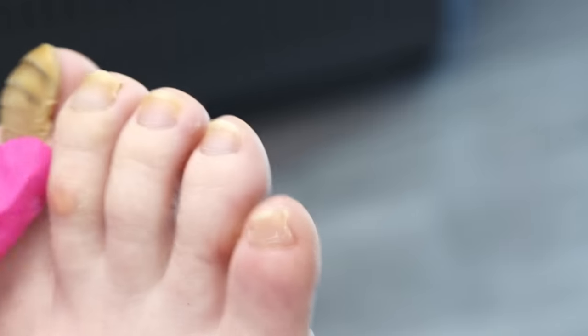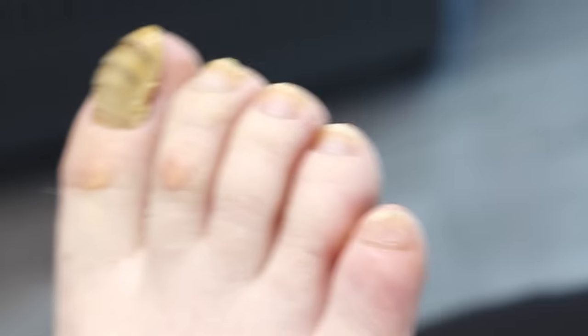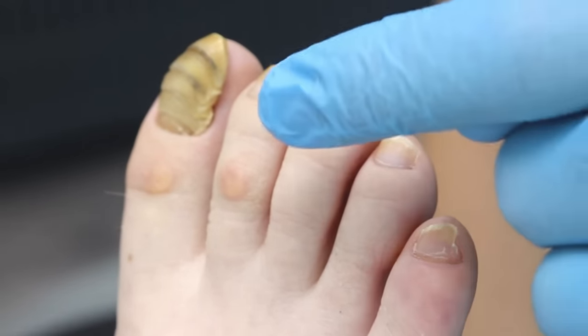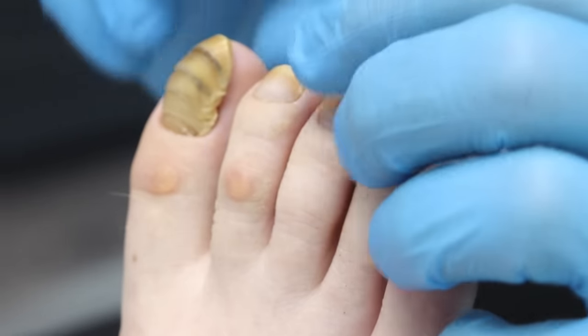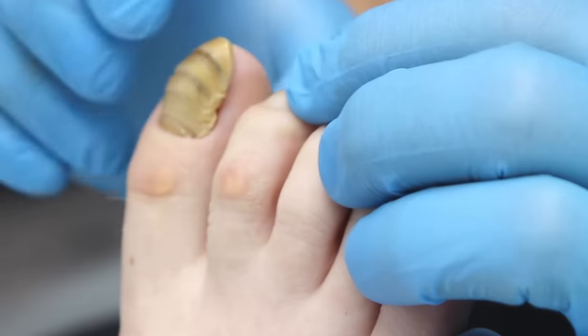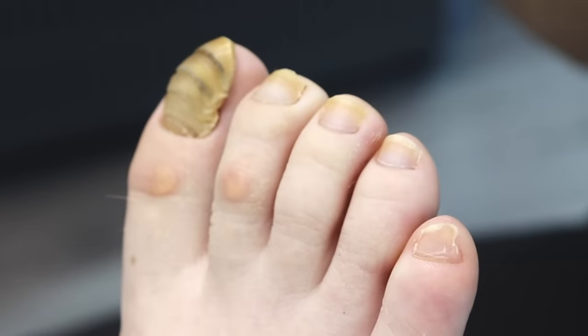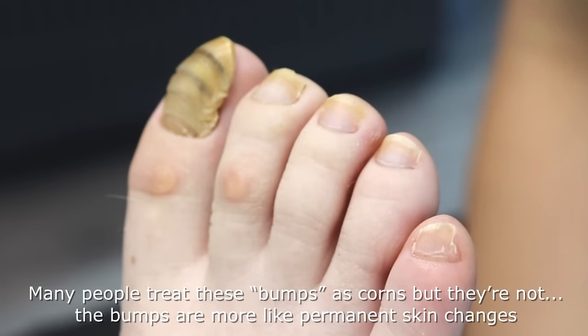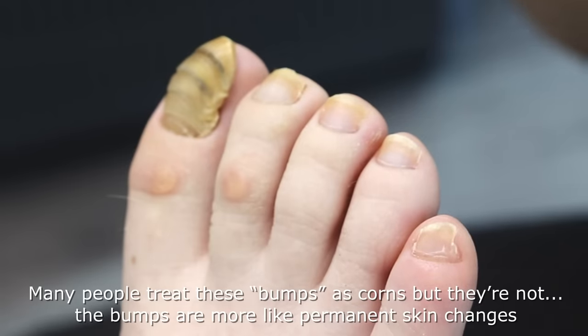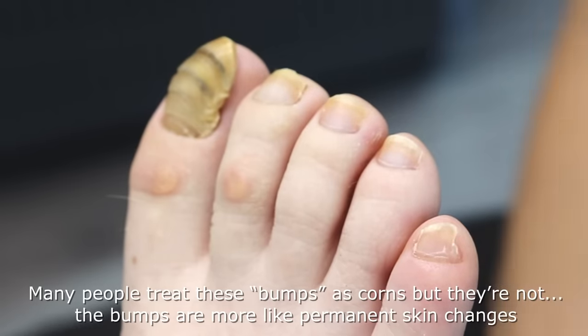Get rid of these bumps, like you said that I have? Or will it go away on its own? Probably not. This is from years of the joints being rubbed up against the shoe, and it's formed almost like a scar. So we can scrape down or file down the callus, but usually if the skin has become scarred, it changes, becomes thicker, and it'll keep reoccurring.